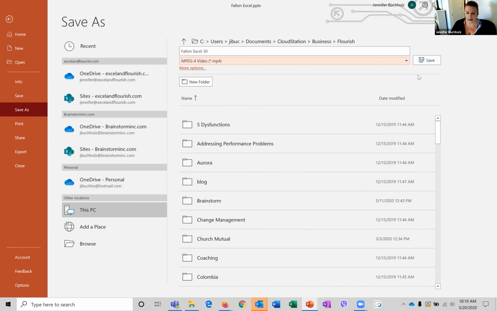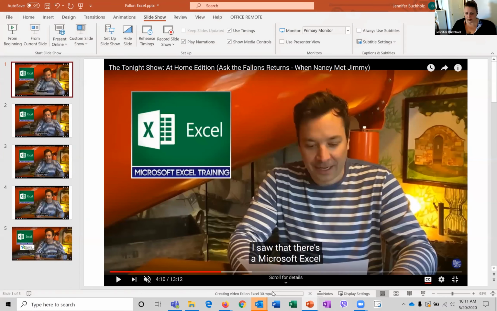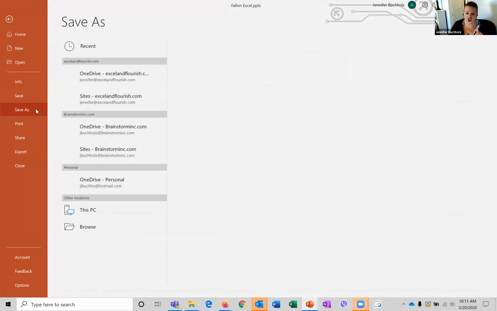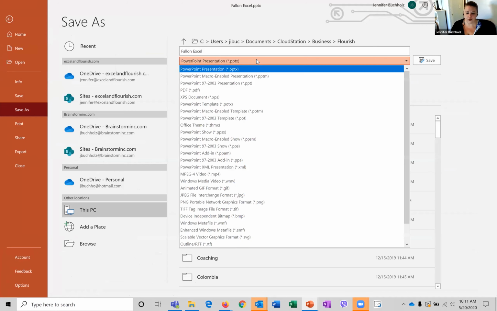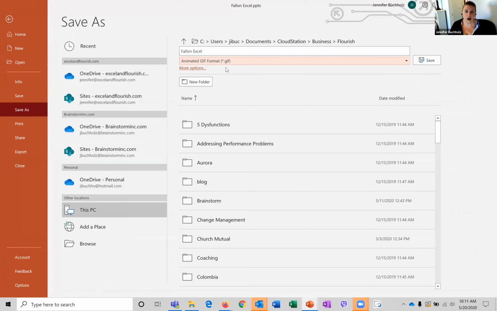So it's going to take a second for it to save. And I want to save it one other way as we go. So down at the very bottom is where it's taking a while to save. But the other thing I love here, which I've just discovered, is for anybody who might want to do something cool like a GIF, those timings can turn those slides into an animated GIF.